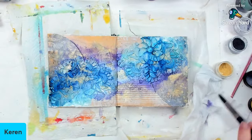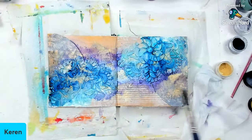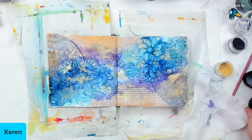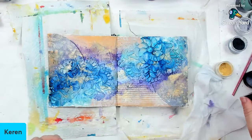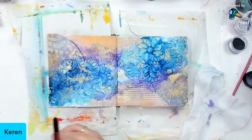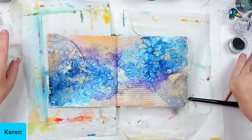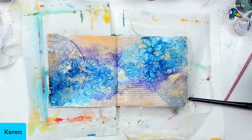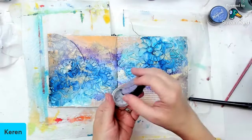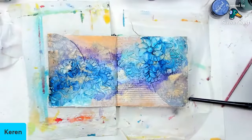Okay, so now it comes to a point where you think, I think you've done enough. I really like the composition, it's really pretty, and I'm happy with it. So what I like doing is, first I want to dry it, so it doesn't interact with anything. Just closing my Magicals, it's important to close them because the powder can fly away when you dry.